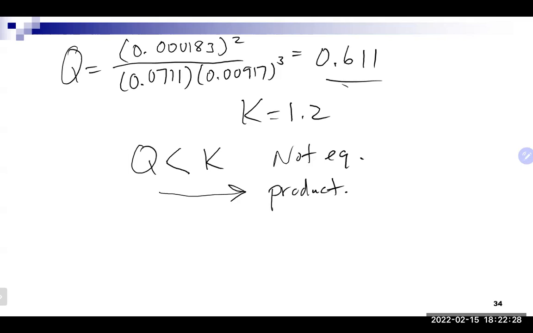This is what I would call a straight old Q type problem. It's a question like this, where you're given concentrations or pressures, and it asks whether you're at equilibrium and which way you need to go. Later, when we calculate equilibrium concentrations, you sometimes need to calculate Q to determine which way the reaction is going. Again, a reminder: you cannot calculate Q if you're not given everybody's information.